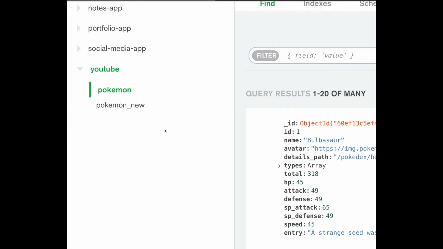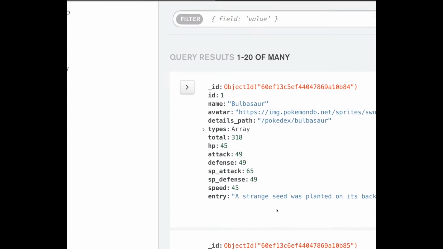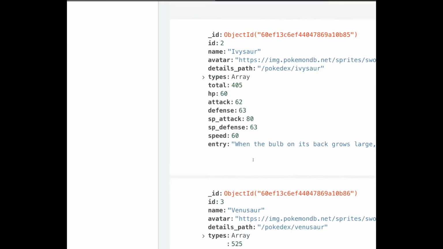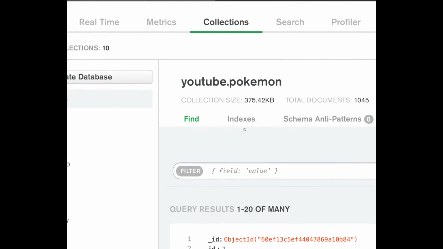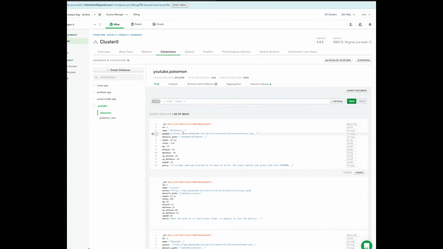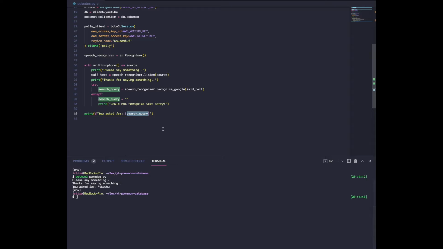If we go to the database, every Pokemon has a name, like a Bulbasaur or a Venusaur. So we could theoretically just query our MongoDB database with the name of the Pokemon and try to get data related to that Pokemon. Coming back here, we know that the search query is the variable that's going to have the name of the Pokemon.